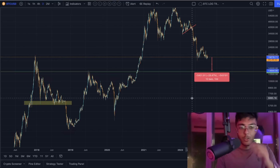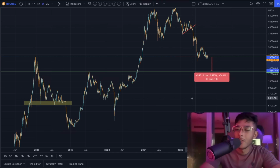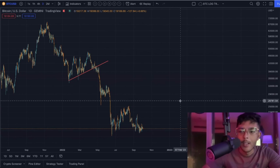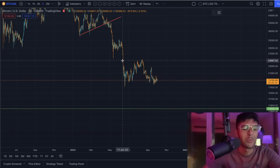But bringing us back to what we have right here, I think this is definitely quite an appealing setup in the market, because if we do end up dropping down, like I said, there is that gap to be played. But just staying a little bit more zoomed in, talking about this W-shaped pattern, usually when we do get these, and I'm going to stop calling it W-shaped, this is a double bottom, that's the correct term.